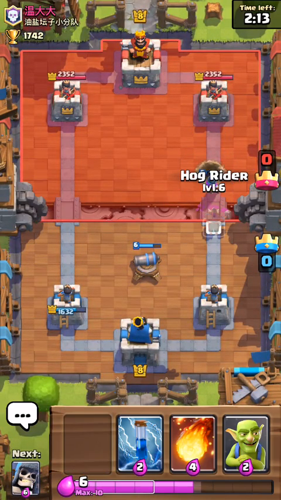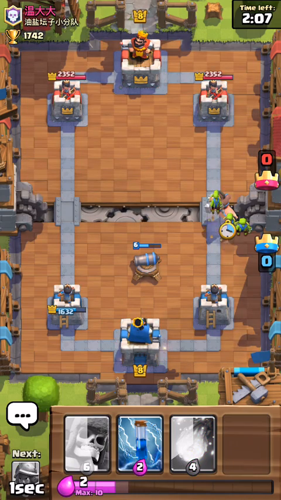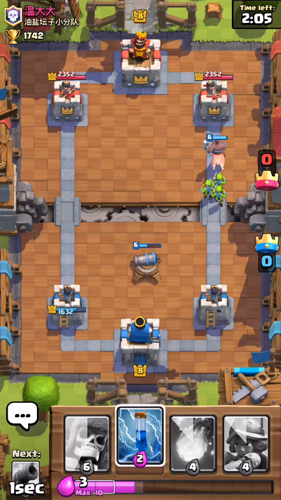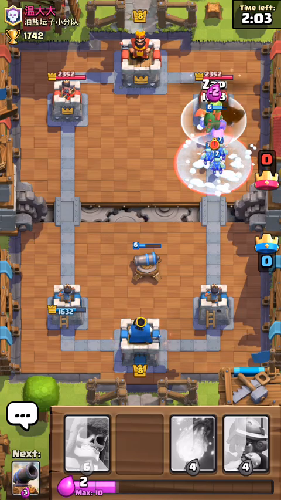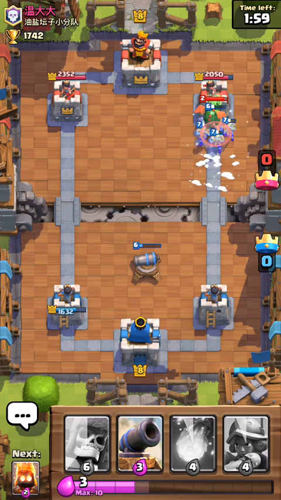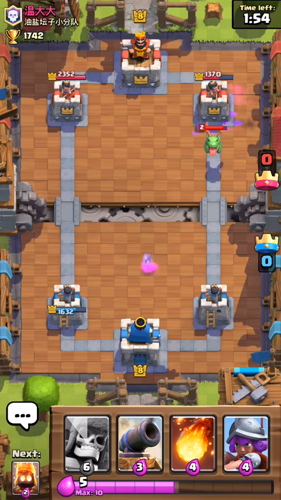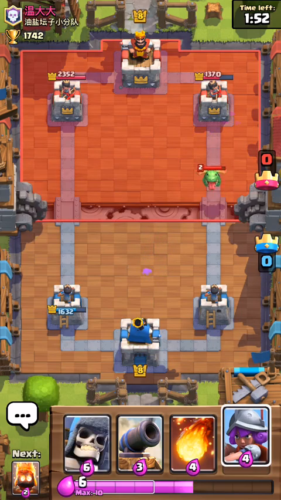His hog rider reached my tower. And I'm going to hog rider goblins. He places a baby dragon. Oh, and he barely got my hog rider in that freeze. That was a pretty good one too. But ooh, my goblin got a few good shots off, so that was pretty good.